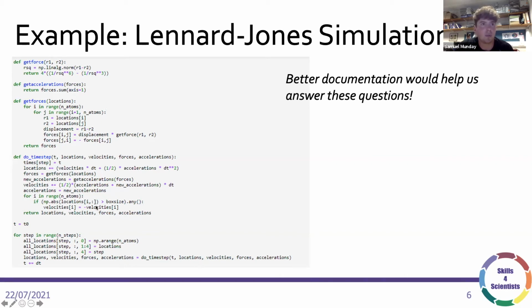There's some important functions here. There's no docstrings, so we don't actually know what this function is meant to do, and we're not sure what its output is meant to be. Because if we don't know what the output is meant to be, then how do we know that this function is working properly? And what are these checks for at the bottom too? These are all questions that could very easily be answered by taking 5 minutes to write a little bit more about what's going on here.